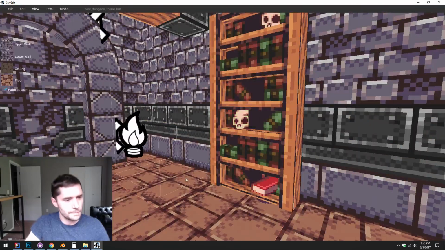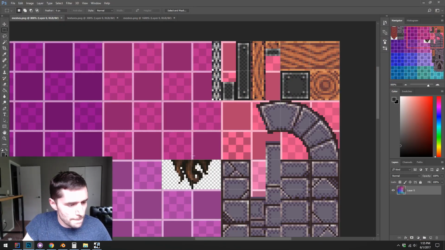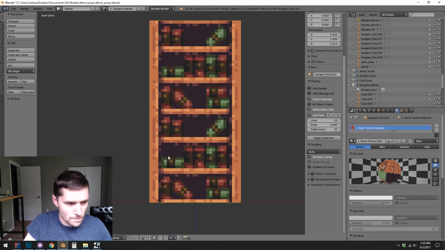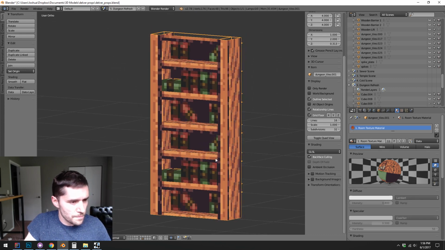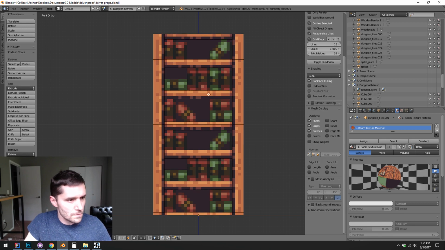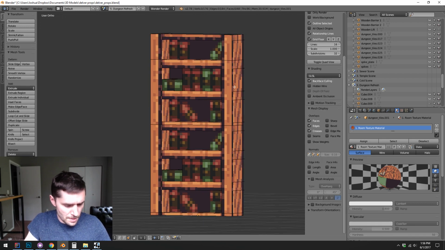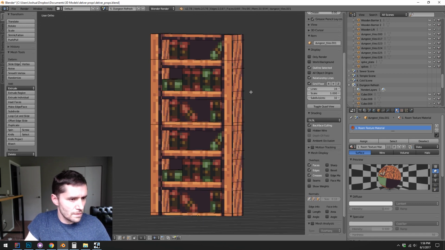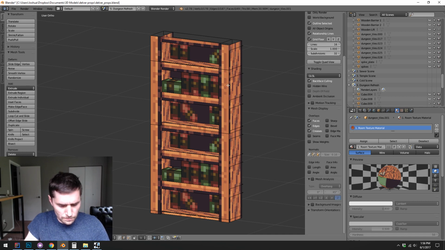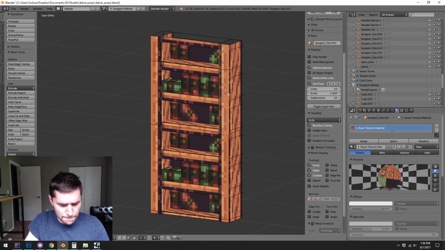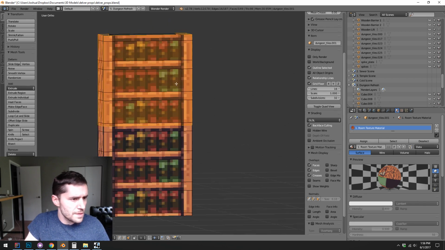Yeah, we'll see. Chop this in half. Yeah, so that's the upper bookcase.